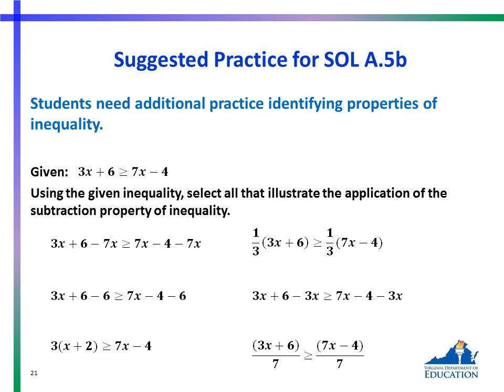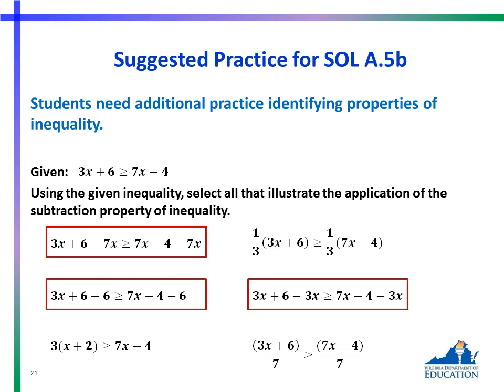For SOL A.5b, students need additional practice identifying properties of inequality. This question asks students to identify all inequalities that illustrate the subtraction property of inequality. The answers are shown on the screen. As an extension, ask students to identify the property illustrated by each of the answer options not selected.